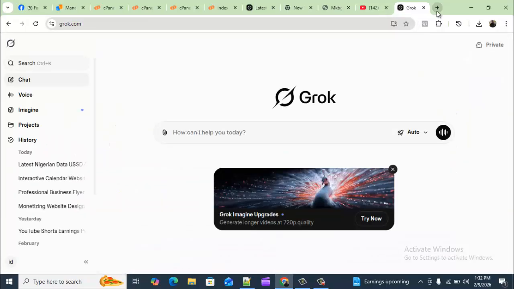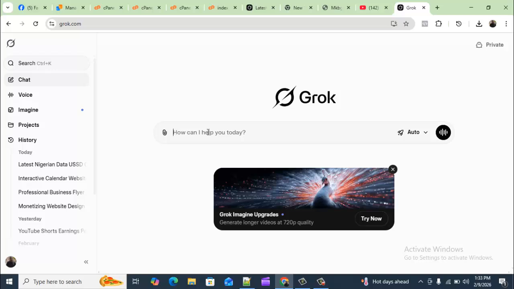We are going to be using 3 AI. Now this is the first one we are going to be using. This one is going to generate the prompt we are going to be using to generate our image, our thumbnail or our flyer, depending on what you want to do. As a YouTuber, I create thumbnails very well, so I make use of AI to create my thumbnail. I did not start designing my thumbnail from scratch.